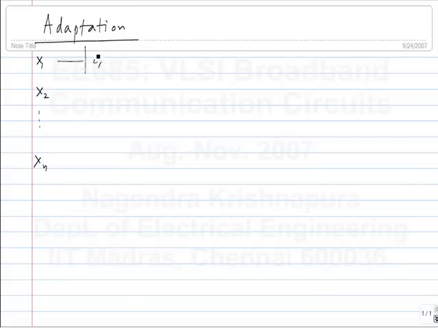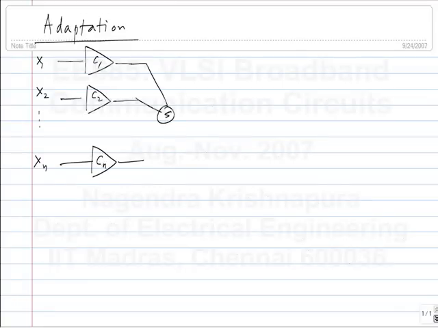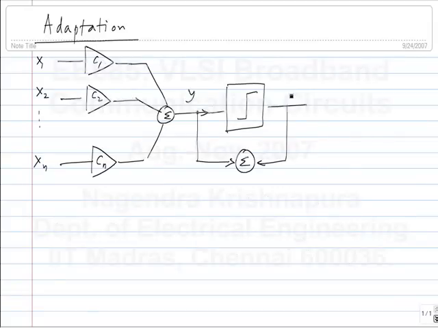So we have coefficients C1 to Cn, and we have Y. So what we do, in case of binary transmission, is put it through a comparator. In case of a larger number of levels, you have to have a decision that divides it into a larger number of values. If you have PAM4, for instance, your decision maker will give you 4 different values. In this case, we will assume just 2. I will call this Y hat, and I take the difference E between Y and Y hat.